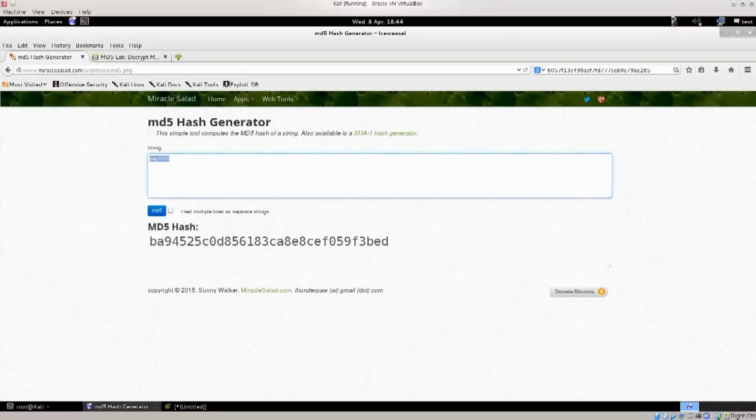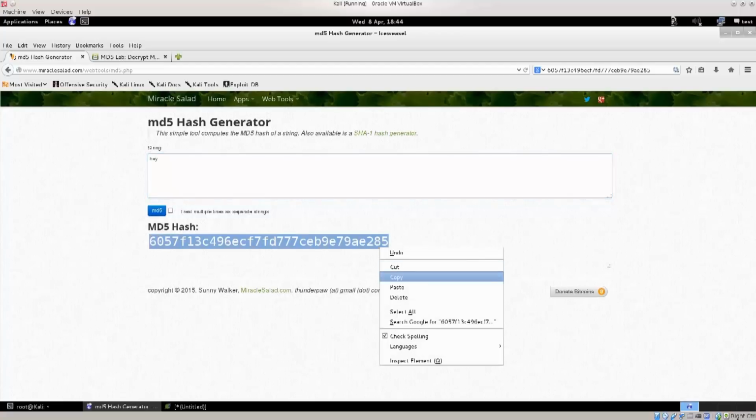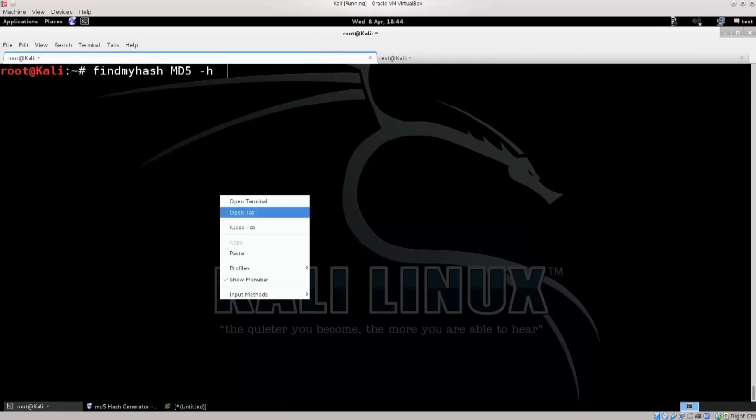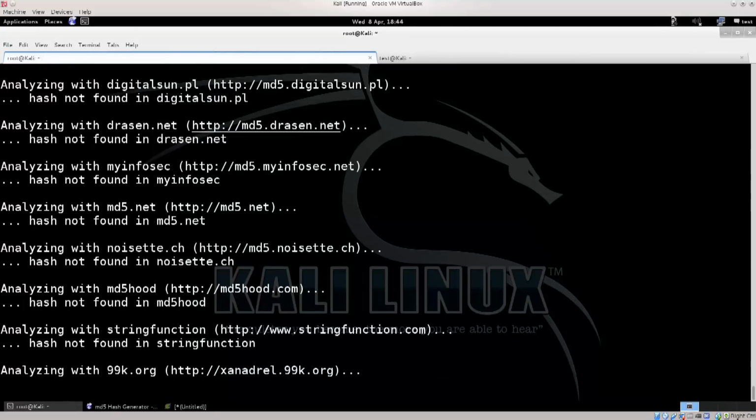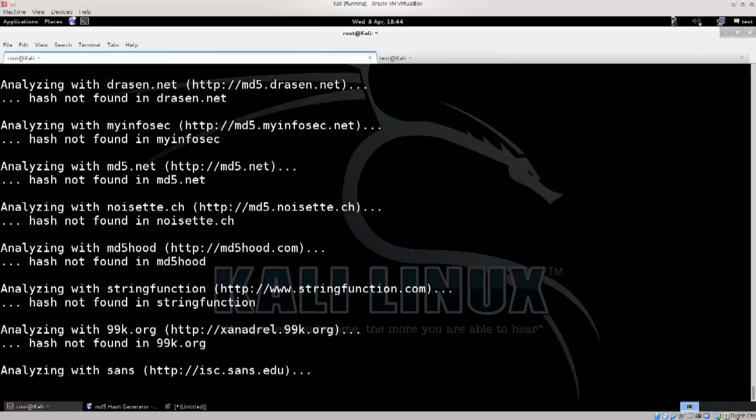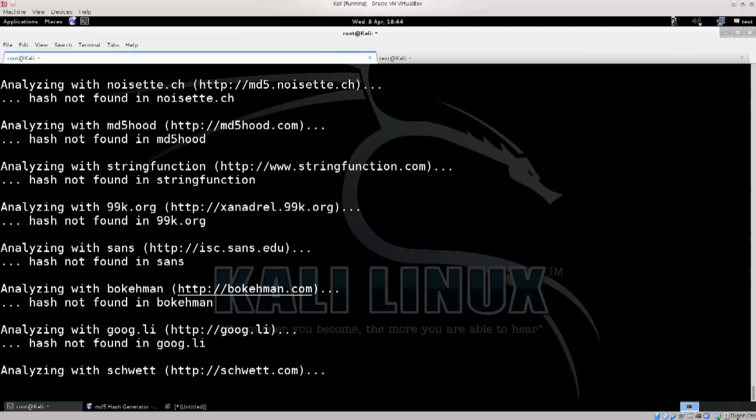I don't know, what are we going to type in here? Let's use something simple to begin with, and then later on we can use more complex things. I want to primarily use something simple now so that it finishes in some reasonable amount of time, as opposed to having to wait for an hour or something like that. So let's just type in hey. That's quite simple, and we'll try. Let's just see if this one works out, and then we can try another one. I think this one should go relatively fast. And there we go. It is analyzing it with different things. We're going straight through. We can see the sites here as well.